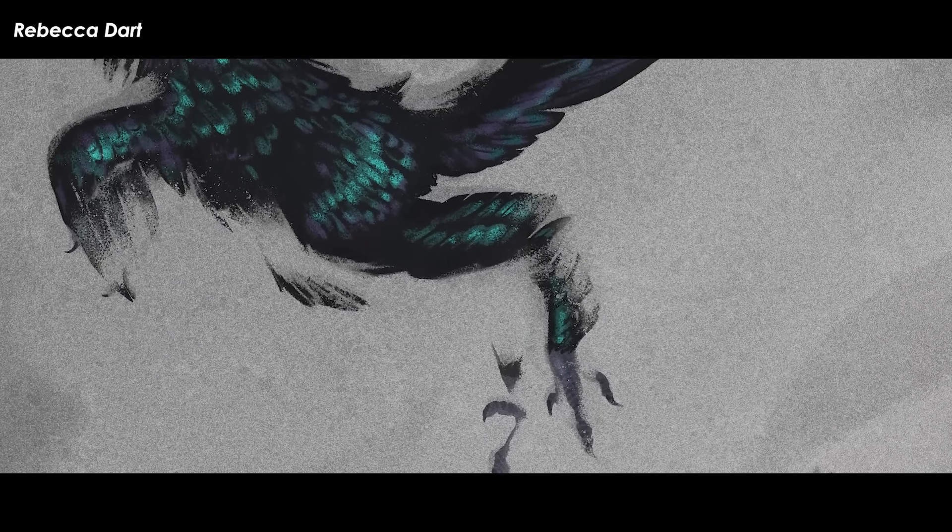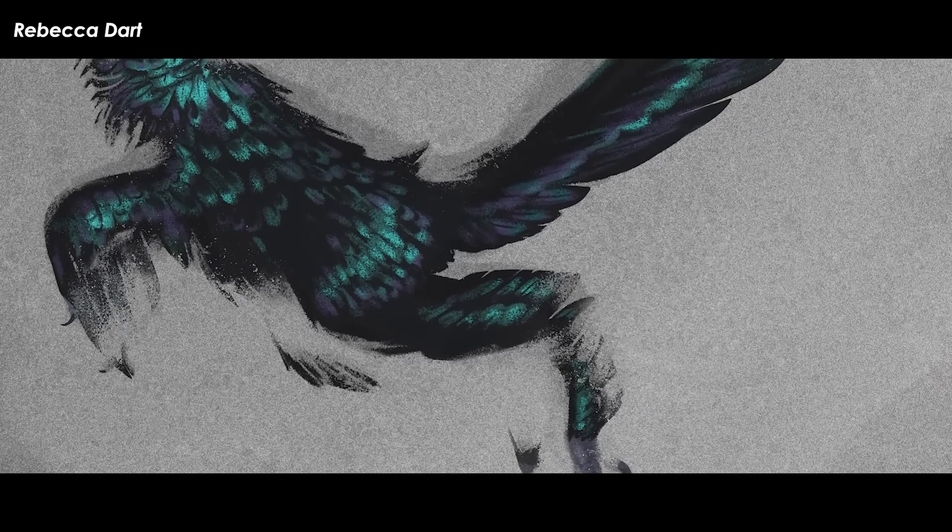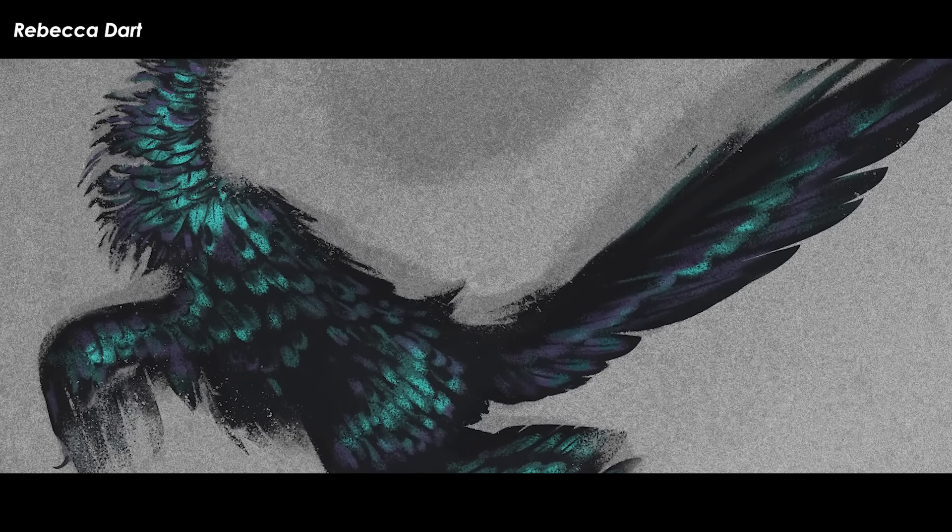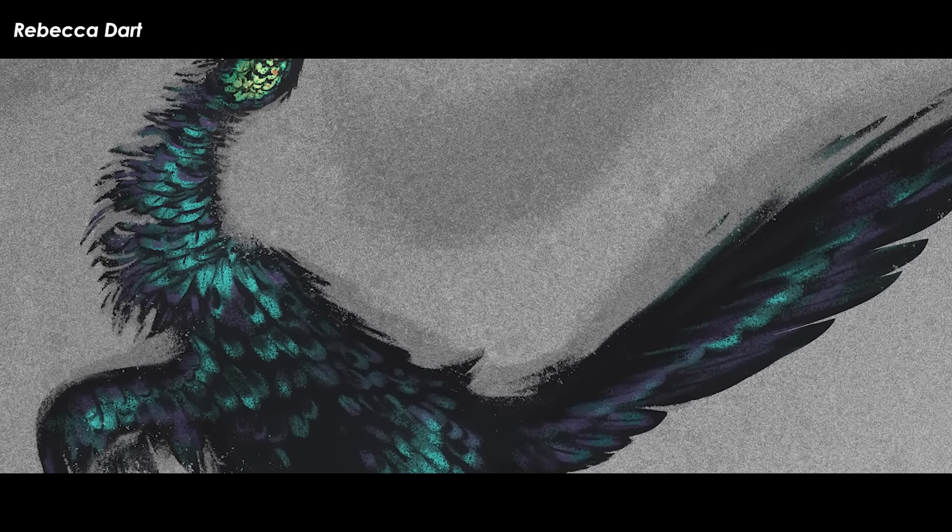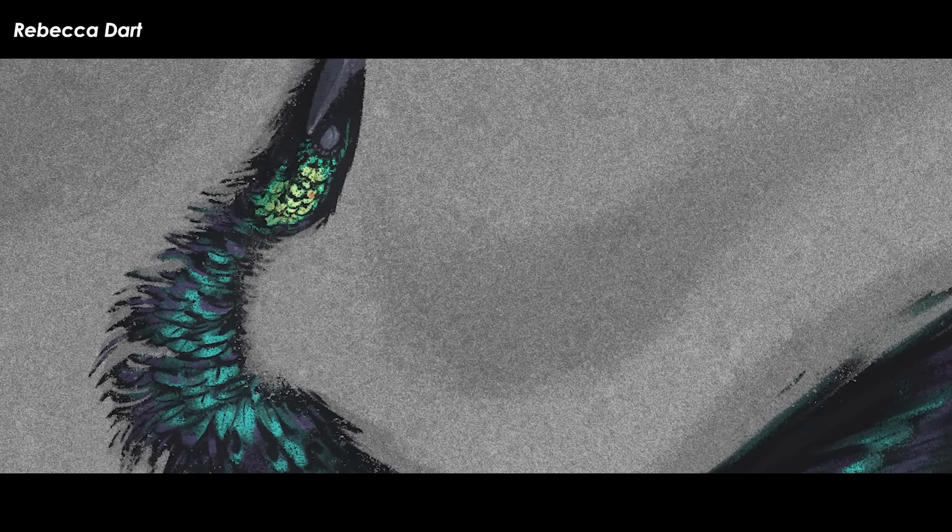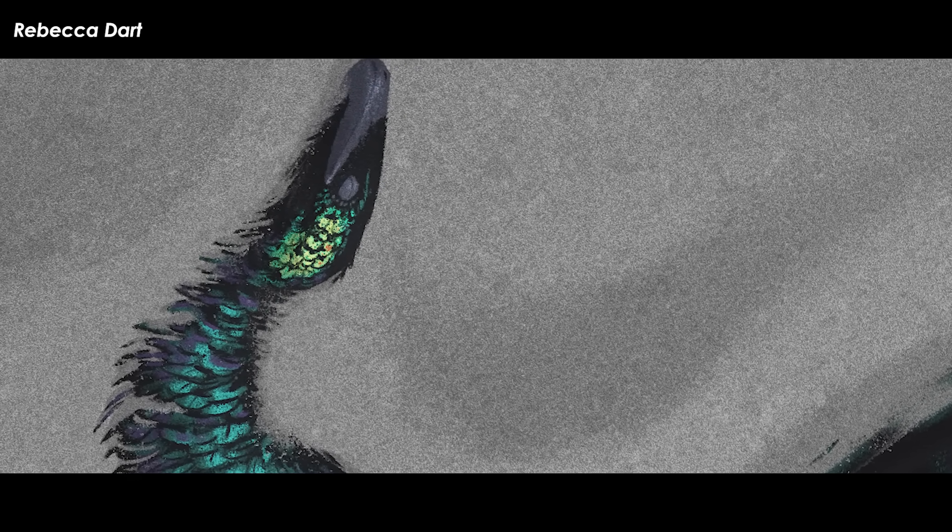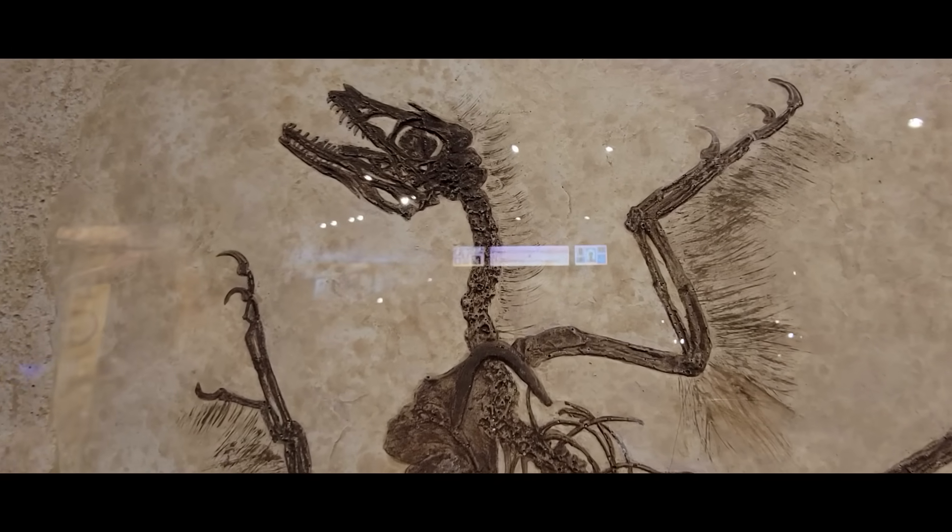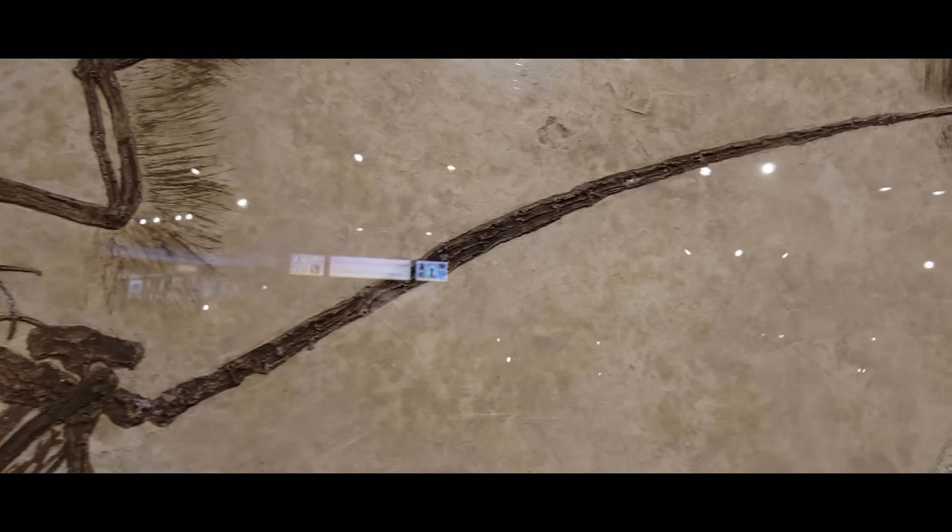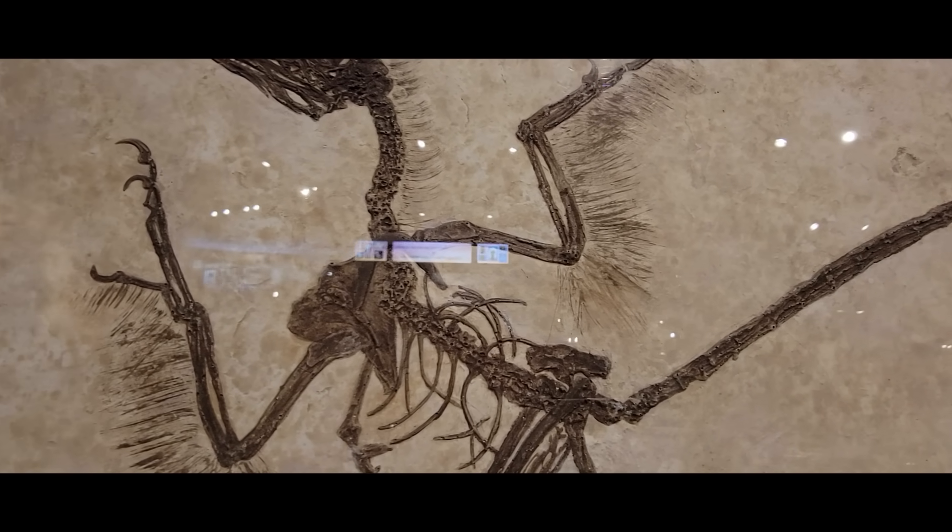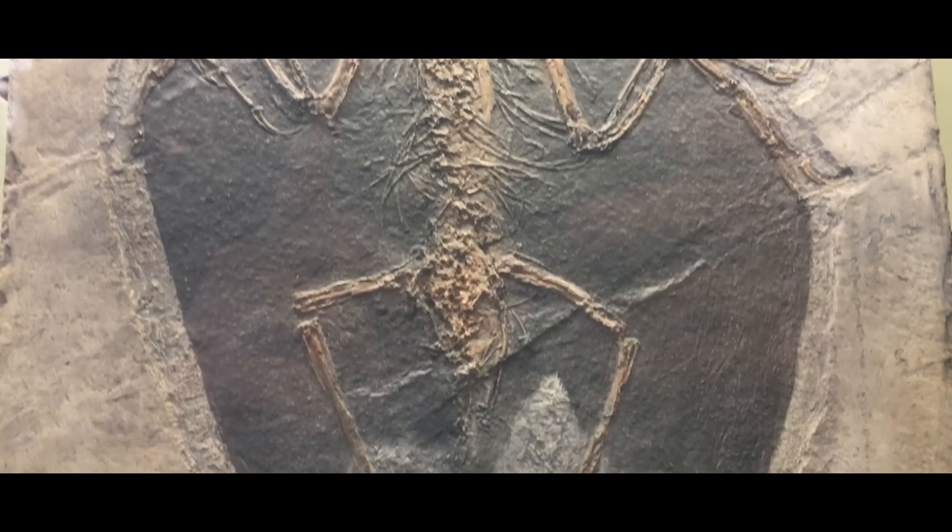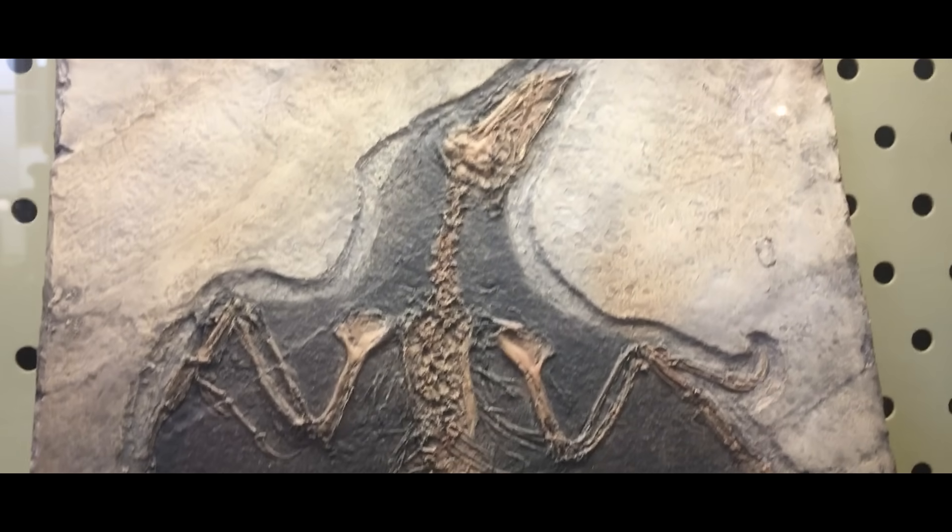Reconstructing the colors of ancient avian and non-avian dinosaurs via their preserved melanosomes allows for the testing of a bunch of hypotheses with regard to the evolution of birds and their ecology. But there have only been a few studied so far, which doesn't exactly help broaden the understanding of the role and importance of iridescence during the early to mid-stages of bird evolution. From the perspective of understanding non-avian dinosaur ecology, many other questions arise. How did plumage vary within a species, such as possible sexual dimorphism or changes throughout growth? Did dinosaurs change feather color and patterns as they matured from juveniles to adults, as is the case for many living birds?